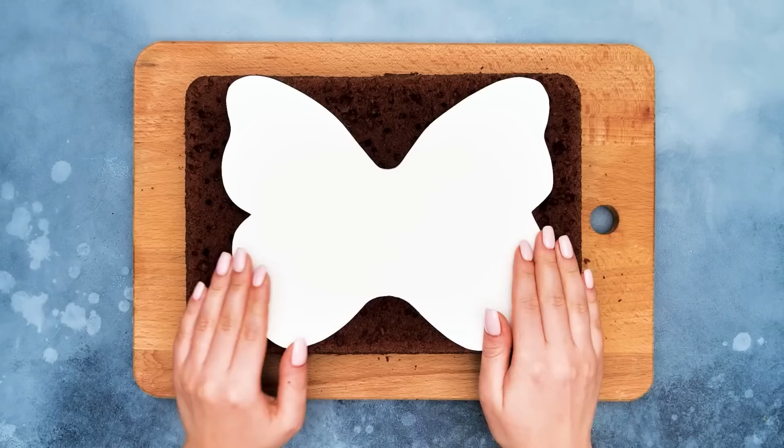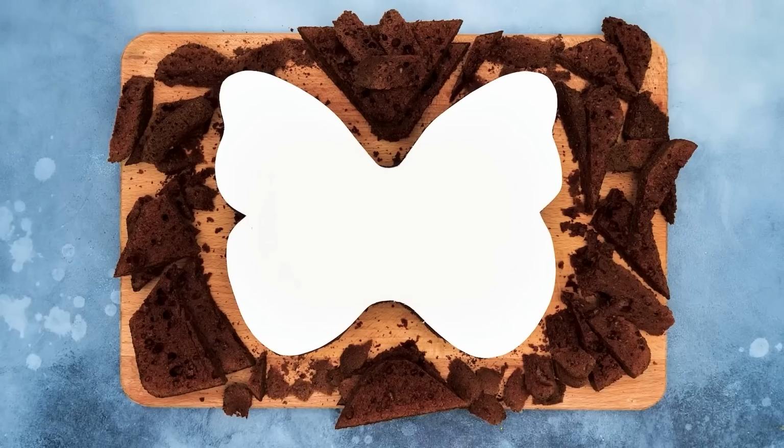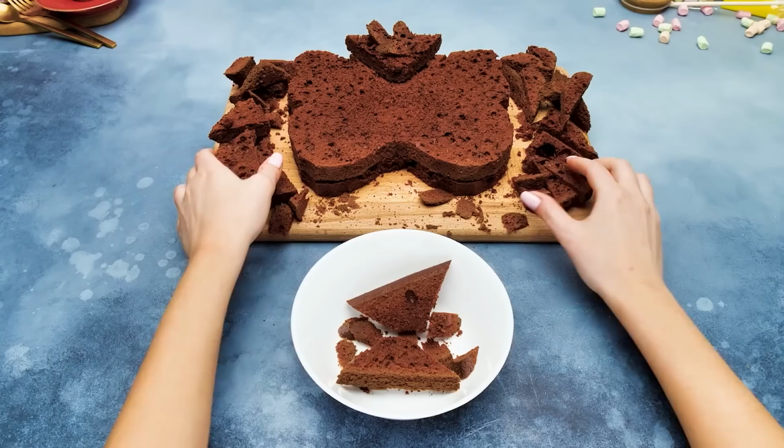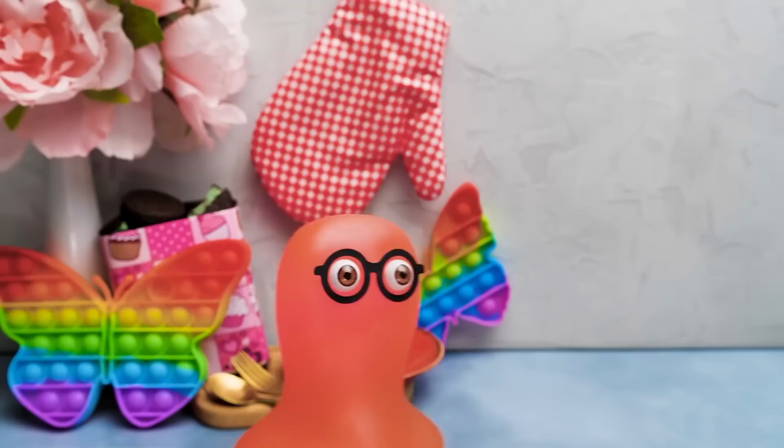Guys, don't forget about safety. Hup! Or you'd better ask an adult to help. Interesting. Does it mean you don't need this anymore? I know what you want to ask, Sammy. Yes, you can eat it. And the crust, too. I cut it so the cake would be much moister. Hooray!